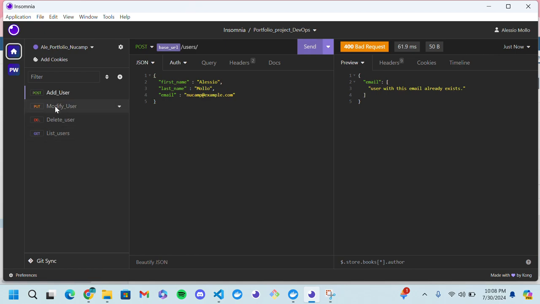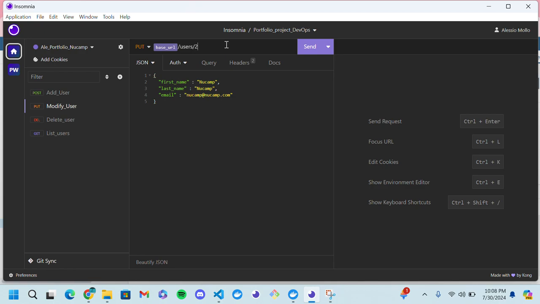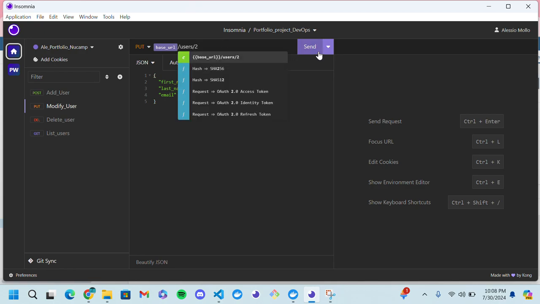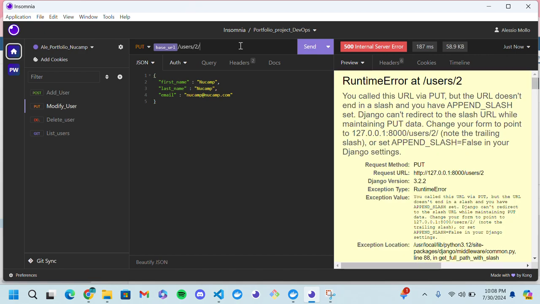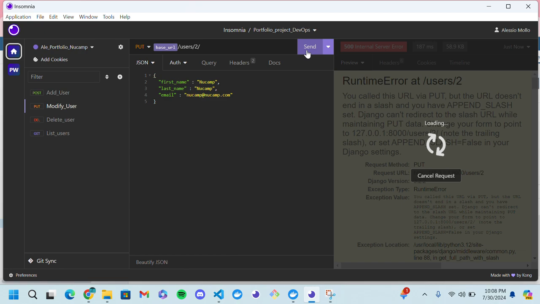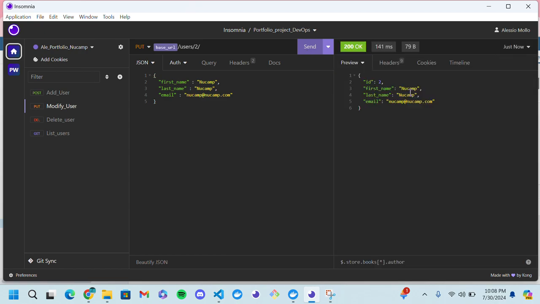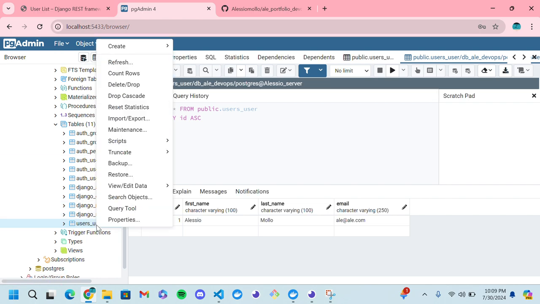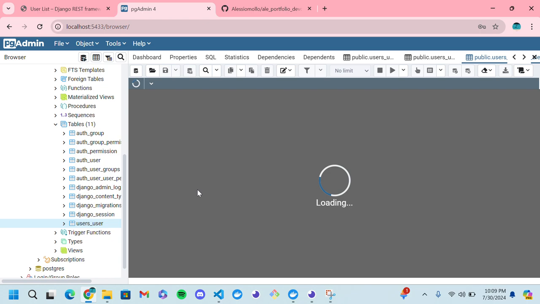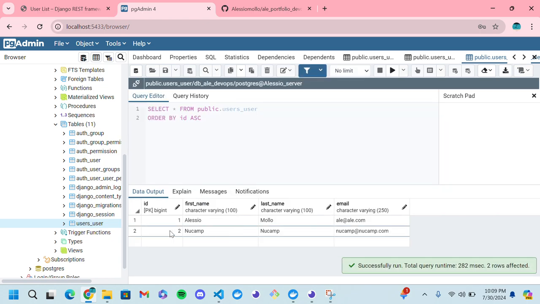I can modify the user, I can specify the ID here, and I can send this request. Sorry, I need the slash here. You can see that the user has been modified. If I go in my database and refresh my table, you can see that now the user with the ID number 2 is Nucamp.